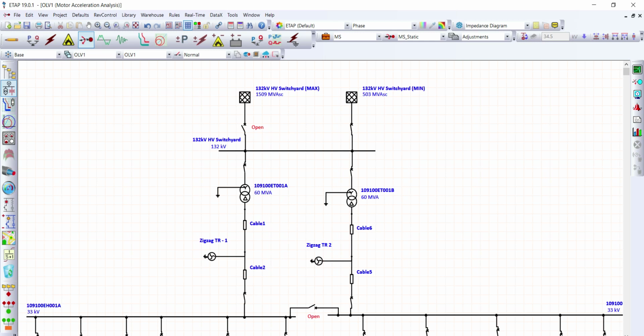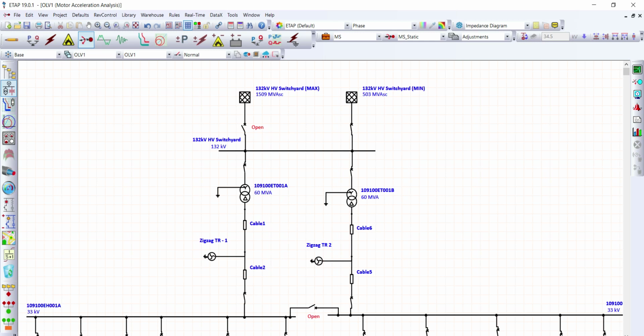This session, we will conduct only static motor starting. In static motor starting, the starting motors are modeled by the lock rotor impedance during acceleration time, simulating the worst impact on normal operating loads.